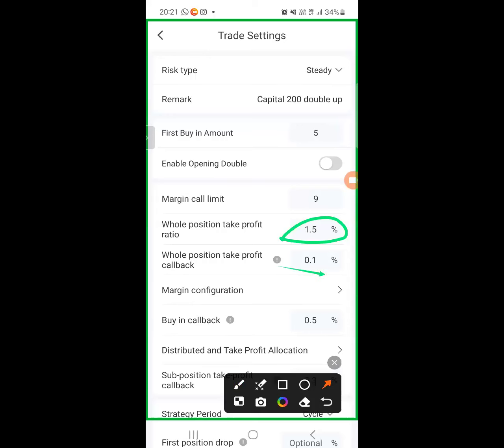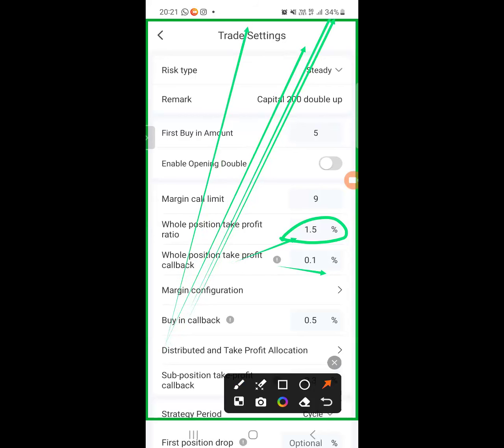If I put this, dear robot, may you let the coin go to where it is going, if it is going up in percentage. If it hits this 1.5, leave it, make it go above the 1.5, make you not sell. Leave it, make it keep on going. And there are some coins, before you know how far, they go to 10%, 8, 7, 6. And if you limit the robot to sell at 1.5, you will lose that opportunity of 8 or 7% or 10%. And in that case, you will now see the coin going up.